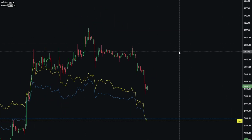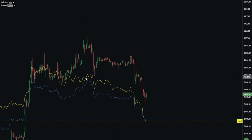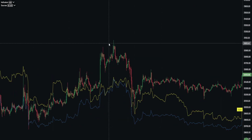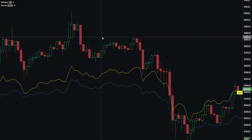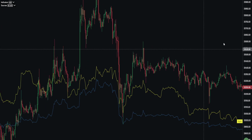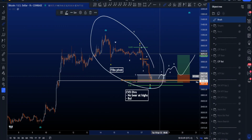Usually if we are at a very big reversal point, I do like to see bearish divergences appearing on the chart as well. But at the moment, we do not have bearish divergences. So yes, we made lower highs over here, but we didn't make higher highs on the CVD, which would be a bearish divergence. Even if I go to the 15-minute and go to the high that we've made over here, yes, we have a lower high, and the CVD came quite close to this high, but it didn't go above. If I put my cursor right on top of the high over here, you can see that the yellow line highs did not go above my cursor line. And if there is a very big reversal area, I do like to see some bearish divergences as well, which we did not have in this whole structure at the moment.